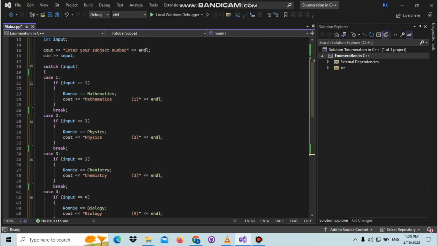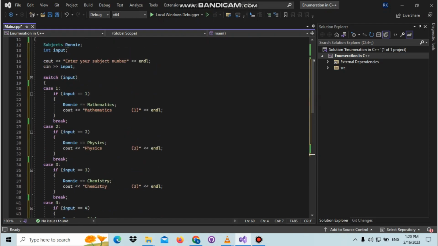Okay, so guys, what's gonna happen now in the code here? When the user inputs eventually now a value which is 1, it will be validated in this case here, which is gonna be true. In this if statement now, if 1 is equals to 1, eventually we're gonna say in this body of this if statement where 1 is equals to mathematics, which means you qualified for mathematics, we chose mathematics. Then mathematics will be displayed now as selected subject.